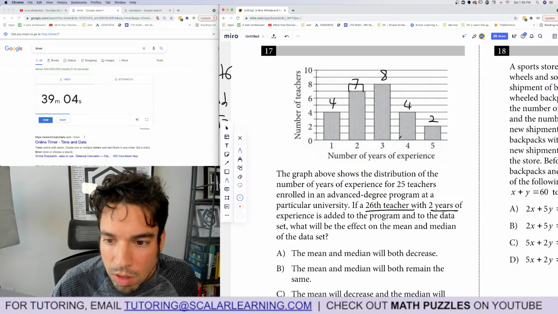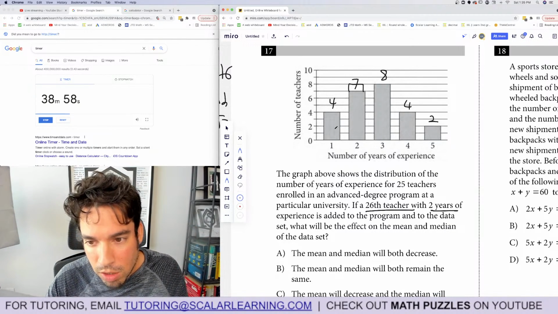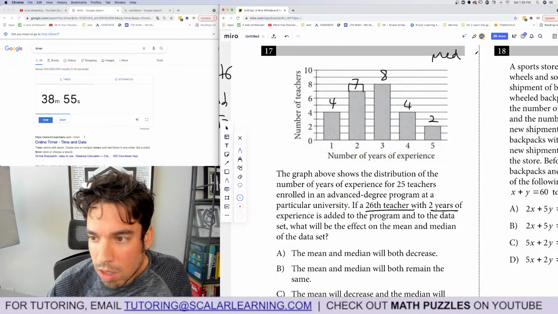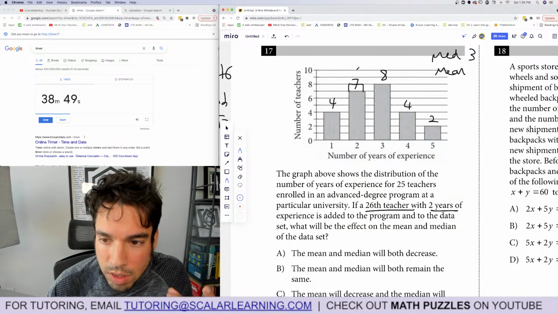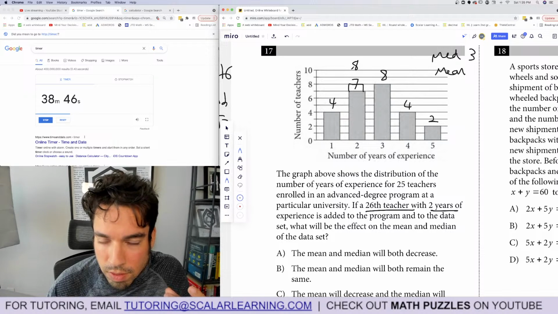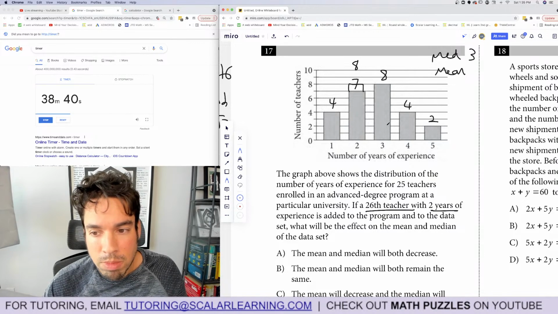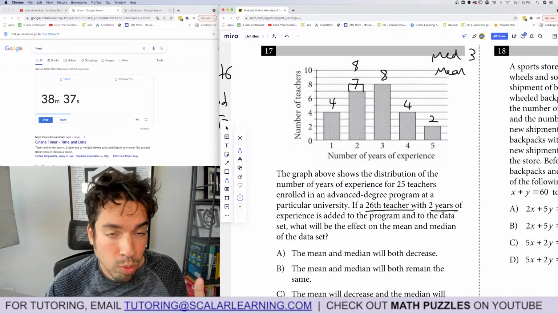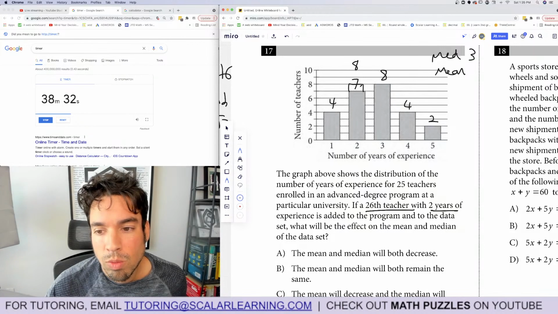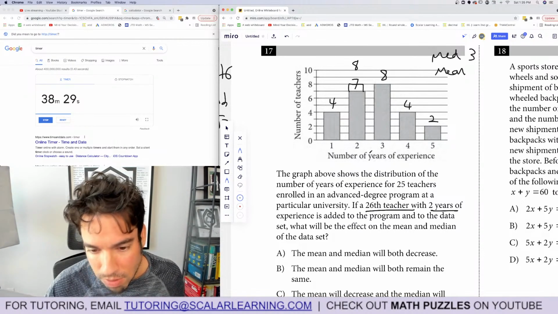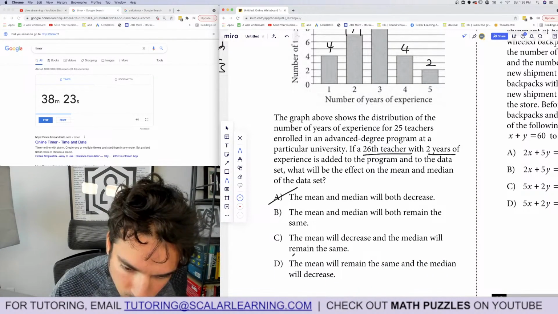All right, first of all, let's figure out what the median is. So it's 25. So the median's going to be the 13th value, the middle value, so the old median is 3. What's the old mean? Well, hold on. If this would then be 8, so the median's not going to change. The new median is still going to be 3, because if this is 8, now we have 26. Now the median's going to occur between the 13th and the 14th value, because it's an even number, right? The 13th value would still be here, and the 14th value, so it'd still be 3. So the median will remain the same.